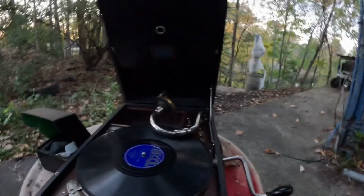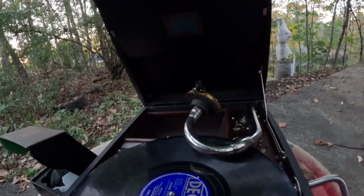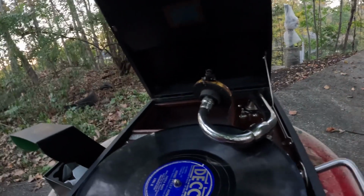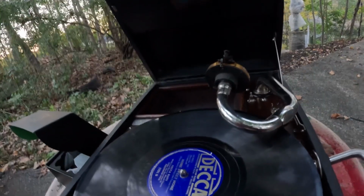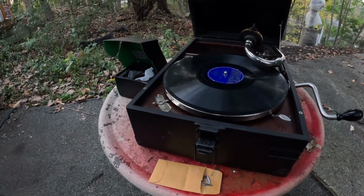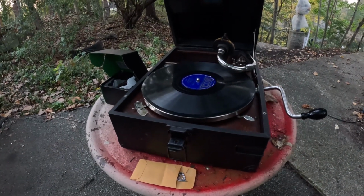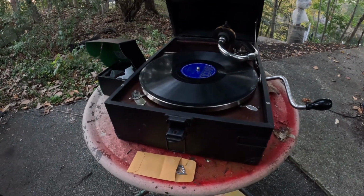But anyway, let us play Home Sweet Home. I'm playing this particular record because it is a clean record, clean grooves, not badly worn. These little motors they put in these machines, with the smallest of springs, and they are the smallest of motors too, will not really play a worn record very well at all. A worn record, and I'll demonstrate that one of the other ones, a worn record will stop this machine dead. It'll just stop it, or it'll slow it and sound like it's got the slows. Nothing you can do about that. You can play those worn records on your electric machine or maybe on a multi-spring Victrola, and they probably will play just fine.